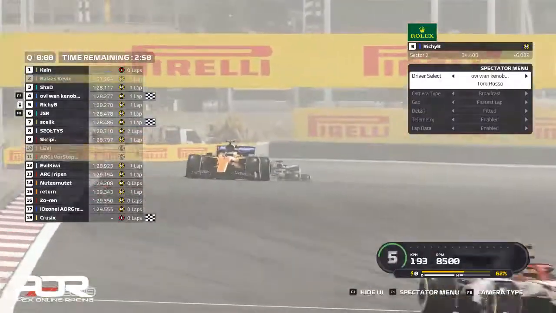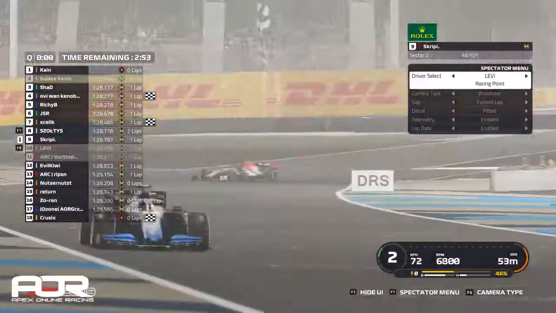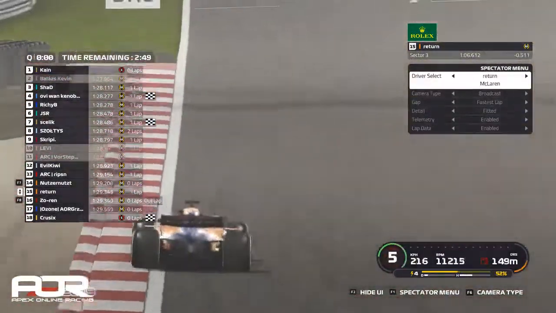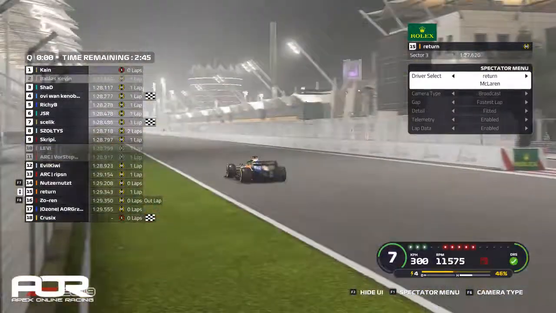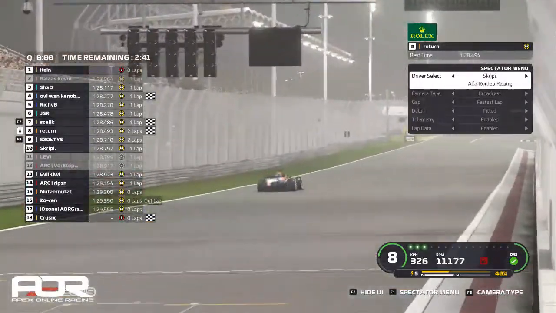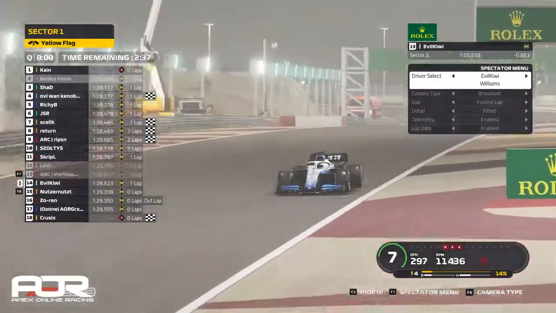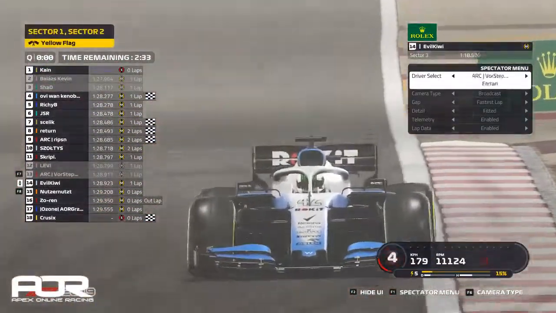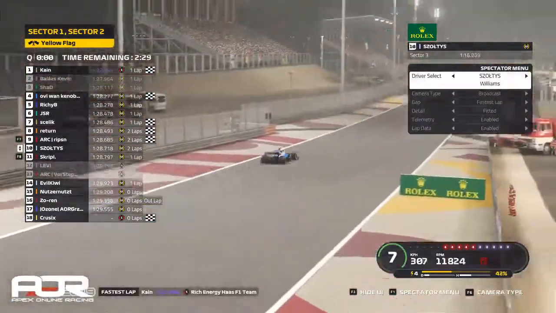Who is close to finishing this lap? That's returned 5/10 up on his best lap time. That should be something on the verge of getting into top 10. The reserve McLaren driver, he is up into P9 just behind Selig. And who will be the next one to cross the line? That should be Schultes. Shad has retired from the session. Schultes is 7/10 up on his best lap time.